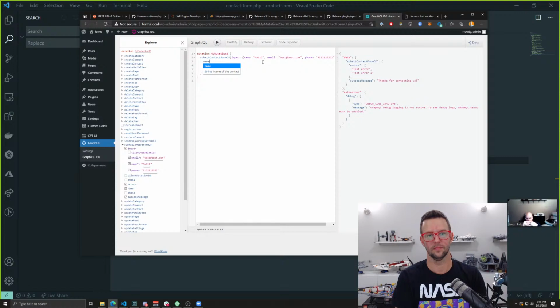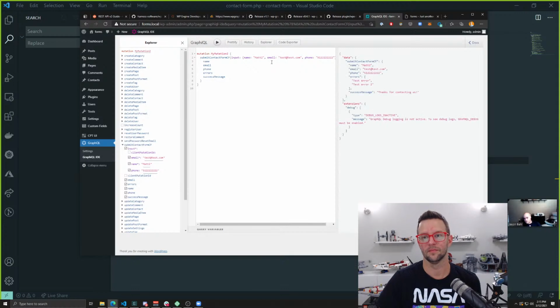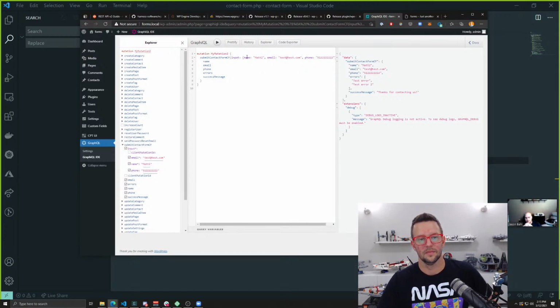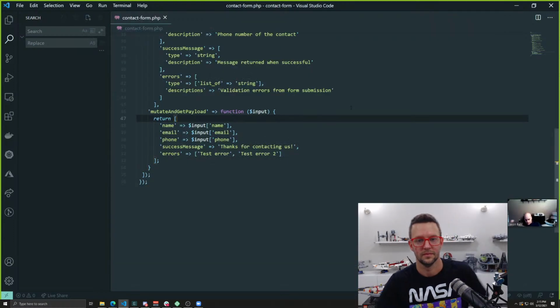Add name, email, phone number, so we can test. But that's what's cool about GraphQL, right? You, the consumer, get to specify what's important to you. If your client application only cares about the success message and the error message, then only ask for that. If you care about all this other stuff, like, hey, we received your email and here's what you gave us, then you can ask for that too. Whatever's important to your application is at your fingertips now. So now it's working. We're getting data from GraphQL to the server, and we're able to respond.